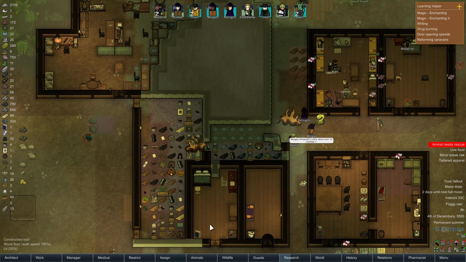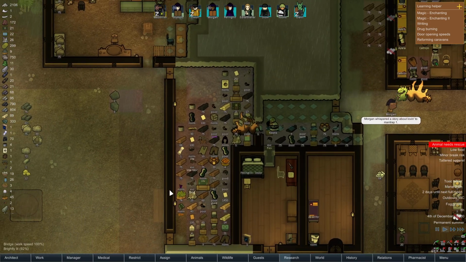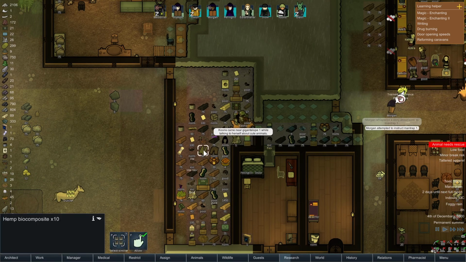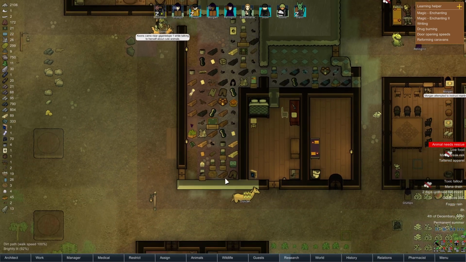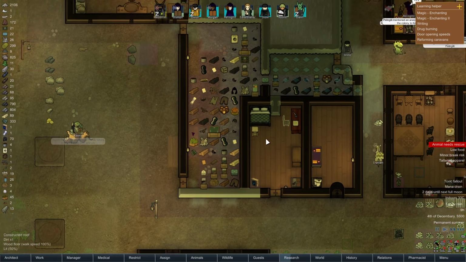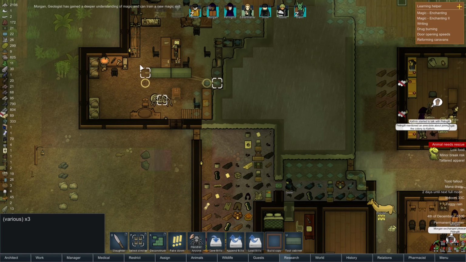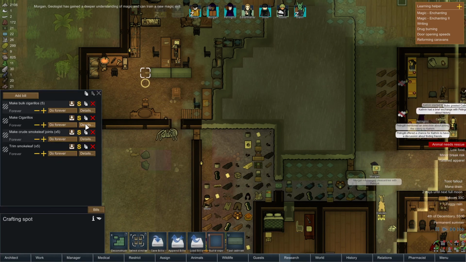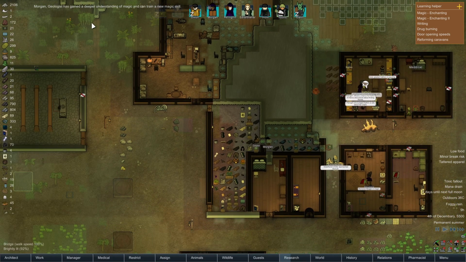This thing can get a chair. What's this? That's the thing that was causing the bugging issue before. Hemp biocomposite. We have some of that ourselves now. Okay. Tobacco here. Tobacco production here. Like cigarillos. Does it reach it? Or does it not? It does. Okay.